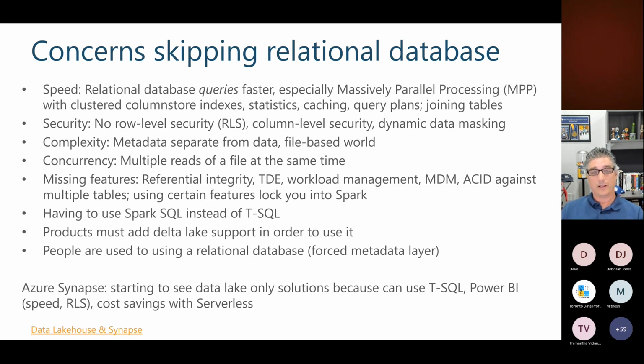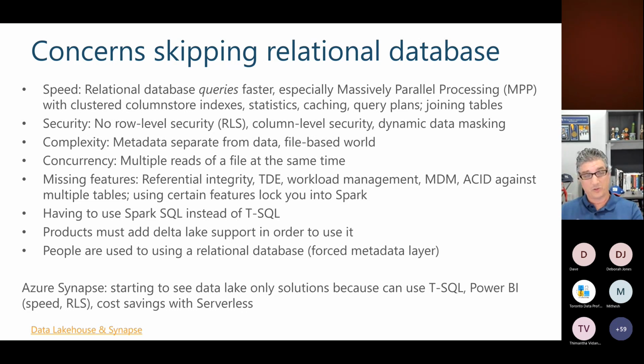Speed, like I mentioned before: if you want to run queries against a data lake or a Delta Lake, even though it's got performance improvements, you're generally not going to get the performance you have with a relational data warehouse, because of technology like MPP, index statistics, caching, query plans, and the ability to join tables and use those indexes, a lot more advanced than you find in a Delta Lake. Now, maybe that's not a concern. Maybe if it takes 5 seconds, you're like, oh, that's fine, I don't care. But if you need it to take milliseconds, then you're going to want to look at copying that data for that particular use case into a relational data warehouse, which in the Microsoft world would be a Synapse dedicated pool.